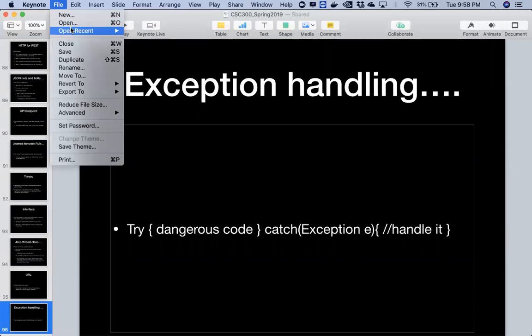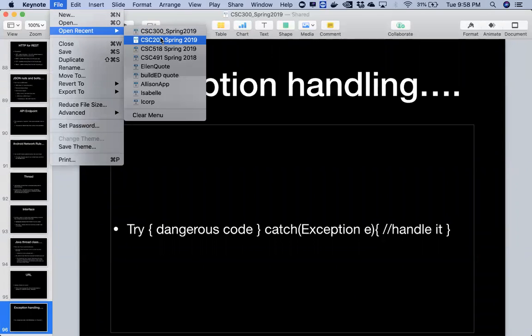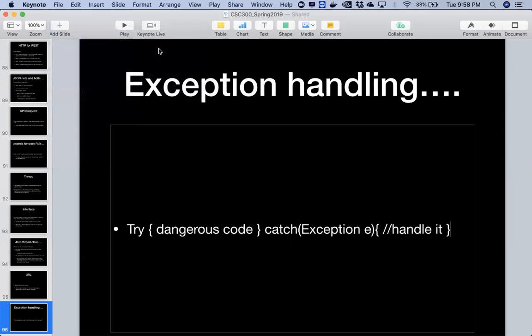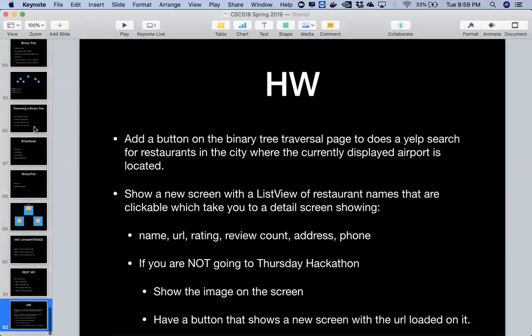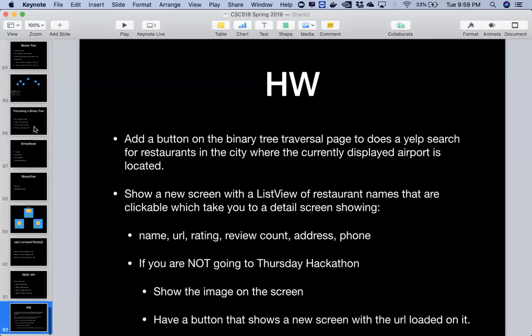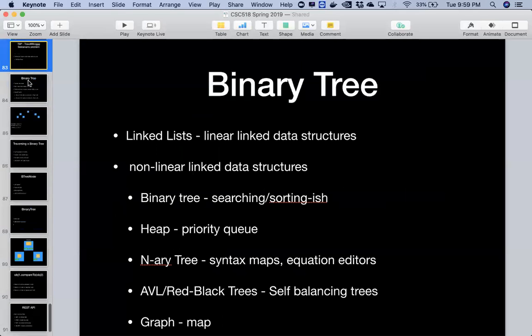Let me open this guy up. I would say the focus on the exam is going to be on our last 3 assignments, so probably the stuff post-Easter. Everything leading up to that would be fair game, list views and array adapters and that kind of stuff, but those have been repeating themes throughout the semester. So there'll probably be something with RESTful APIs on there, walking a JSON string, something like that. That's pretty important stuff that we've done more recently.